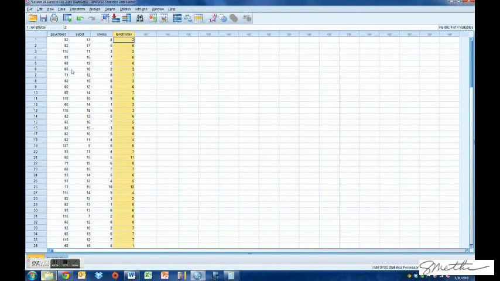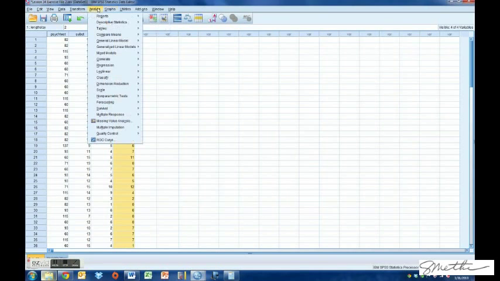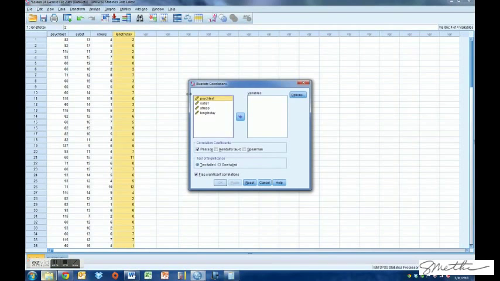So you can think about any type of problem or example related to these four variables. Let's quickly take a look at how we would go about doing bivariate correlation. Bivariate means two variables, one dependent variable and one independent, or predictor, variable. So let's put our dependent variable in first, length of stay, and let's look at scores on a psychiatric test. This should be checked. We want to take a look at Pearson's correlation coefficient.